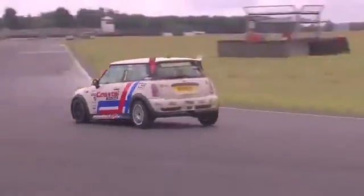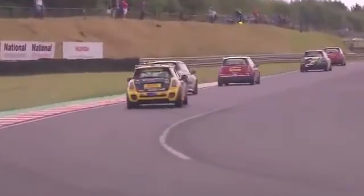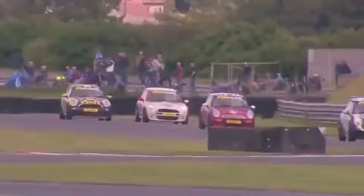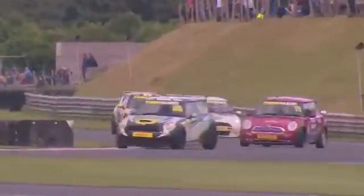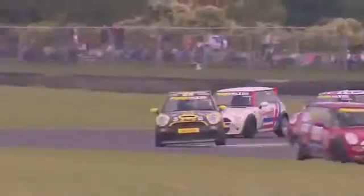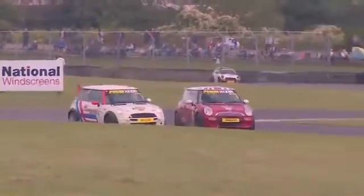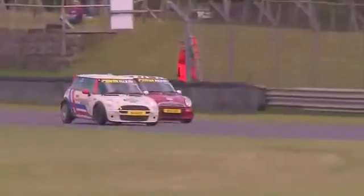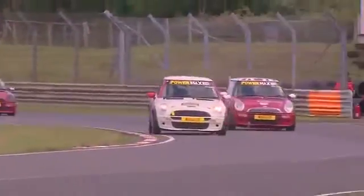Now, Knox and Caudle up onto the battle at the very head of the Cooper class, and Shane Stoney in turn doesn't want to be delayed here too much by Luke Caudle scything through, because Josh Gollin is not that far back. Grace Williams is the next target for Shane Stoney, who gets pushed down a little bit wide on the exit of the S's. He keeps his foot in as they arrive into Old Paddock.